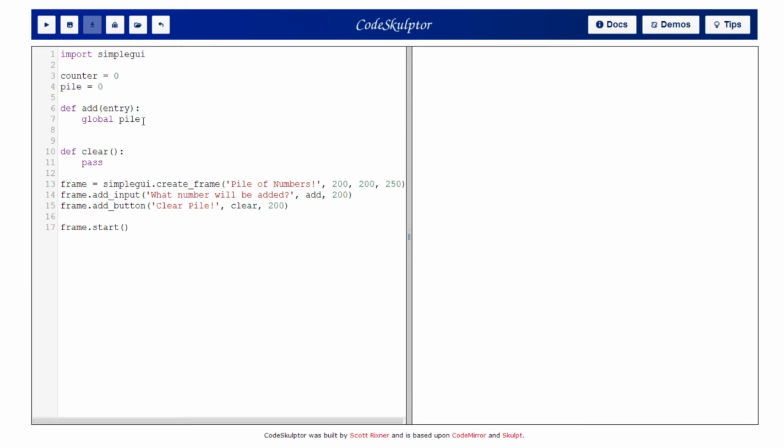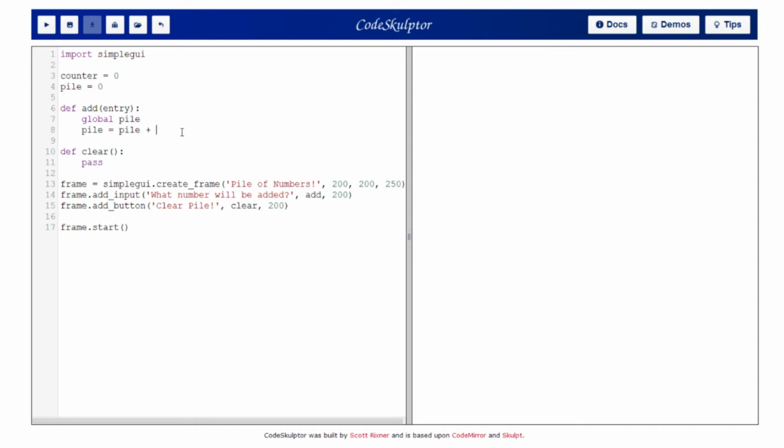Next, we want to do pile equals pile plus. Now, here's the big deal. Entry is a string. When you take input from an input field, it's always going to come in as a string. So we want to convert that string to an integer.